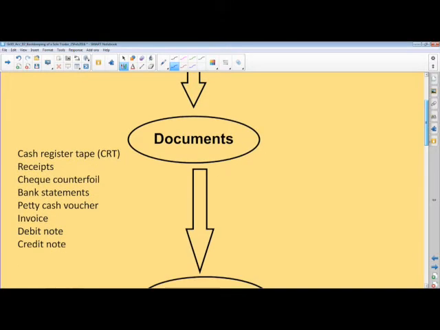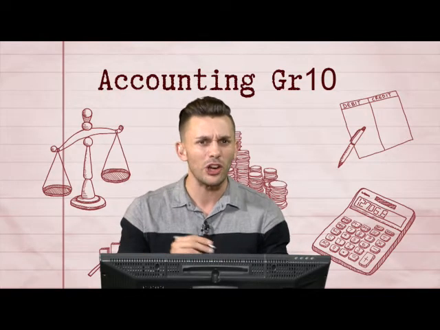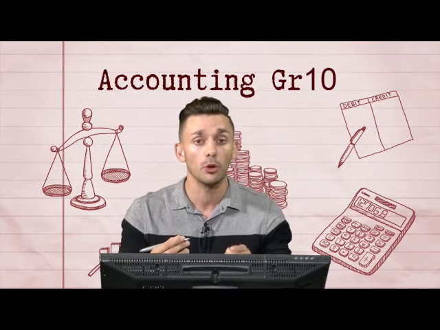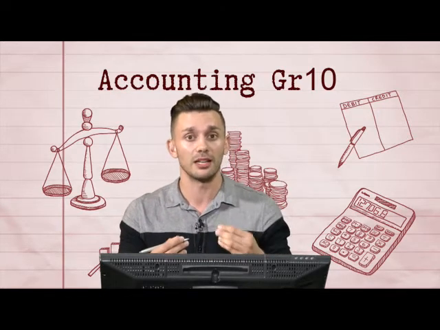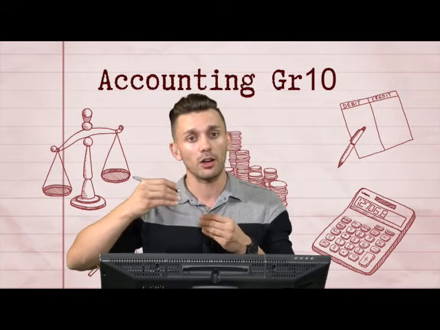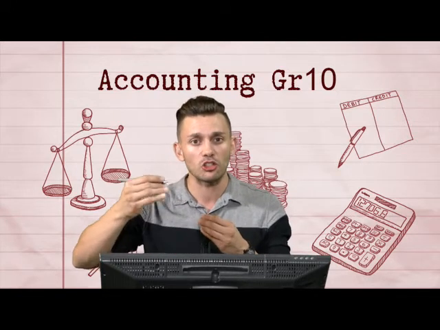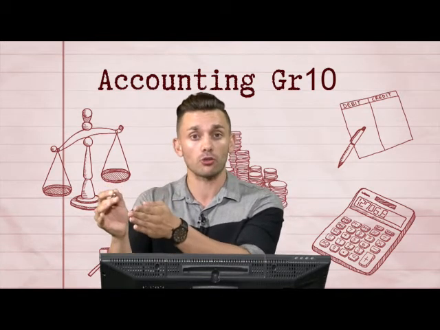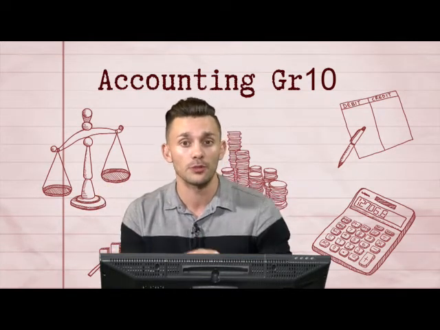We have a few source documents. We'll have a cash register tape. Now what is a cash register tape? My guys in class sometimes question, what's a cash register tape? Because it's a till slip. Yes, it's a till slip. Remember, you will get the slip, but at the back of that till, that cash register, there's a duplicate roll. Okay? So that duplicate roll will record all the slips for the day.